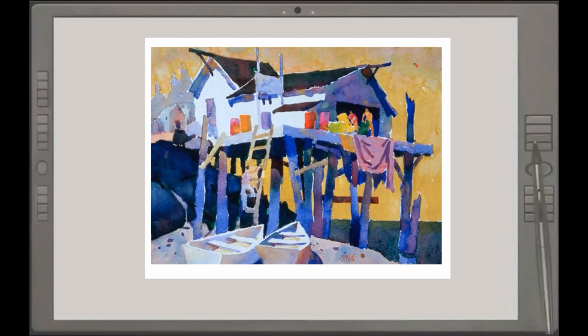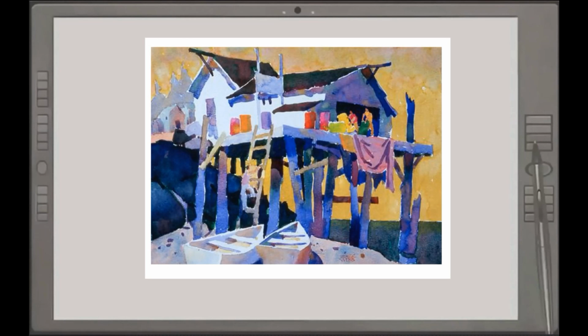So he doesn't make the sky blue. He makes the sky yellow-orange. And he doesn't make the water blue. He makes it green. Why does he do this? Well, because this creates more interesting color relationships, more exciting looking color. Remember, this is all about design, not creating a replica of reality. In Frank Webb's reality, you can have green water, yellow-orange sky during the daytime, not when the sun is setting.